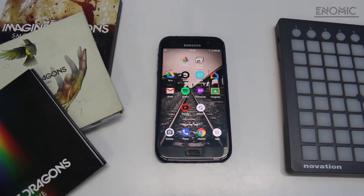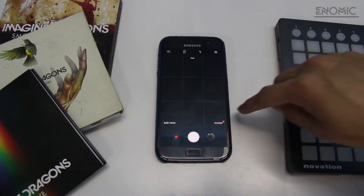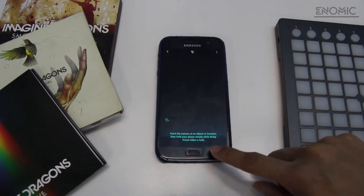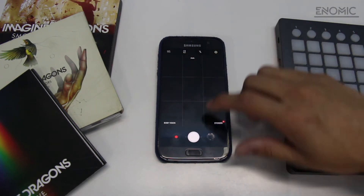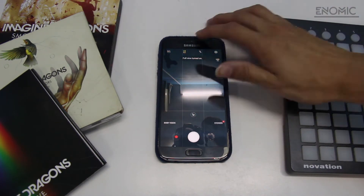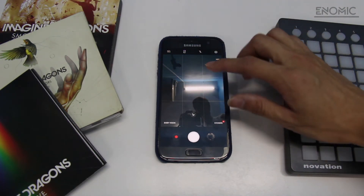As you already know, this ROM is the Note 8 port ROM. So it has a lot of Note 8 features. I'm only going to cover the most interesting features right now, which is the camera. You fully get the Note 8 camera — the new updated software version. You have tons of features, pro modes, and the Bixby region, which is like an AI version. You can check what it's looking at, translate, use filters and stuff.